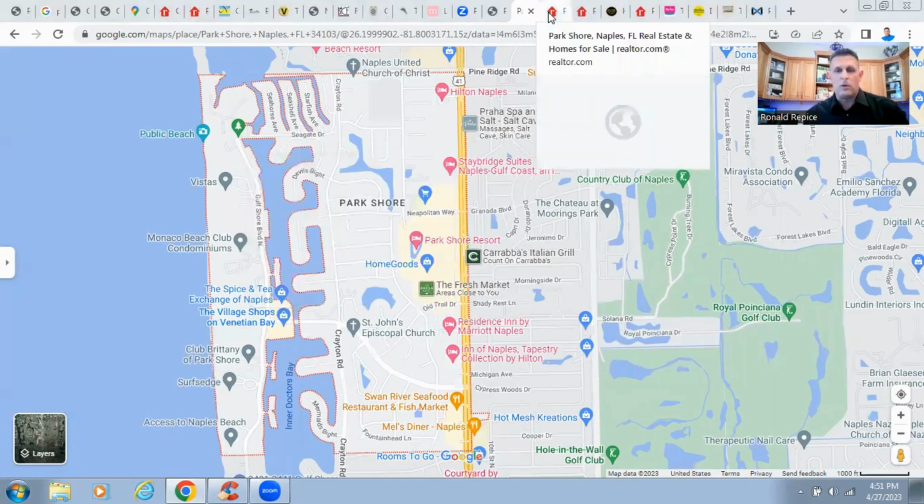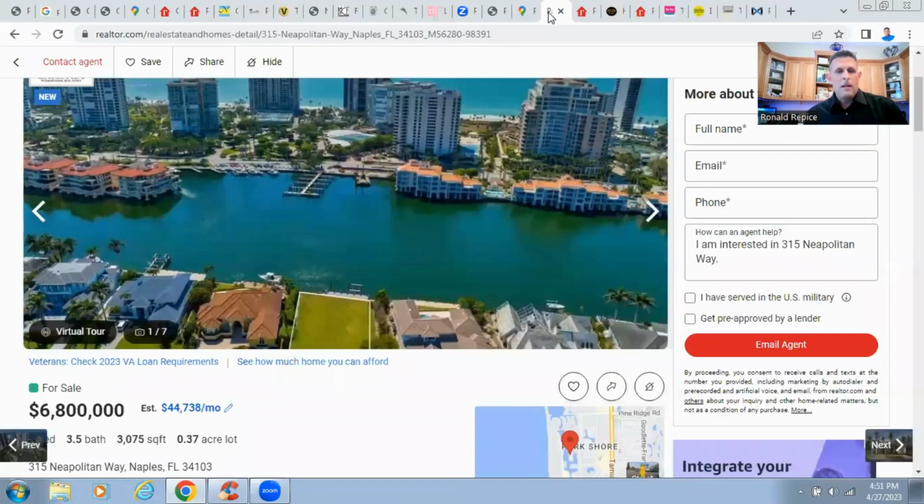But let's look at some realtor.com, which I showed you before. So we got the villas and condos on the water, which I really love. In fact, I have a picture behind me. I forgot that I'm over here in the corner, so you guys still see me. But I have a picture behind me on my little bulletin board of these condos. I was just doing a walkthrough. A friend of mine had an open house there. You can see price points again, multiple millions, almost 7 million. And then we'll get another view here.